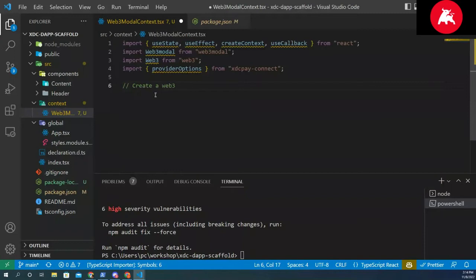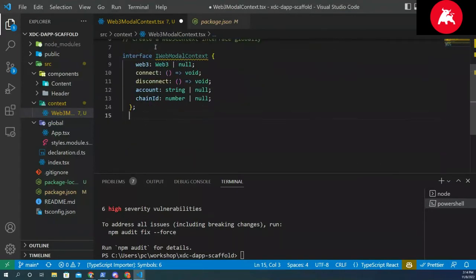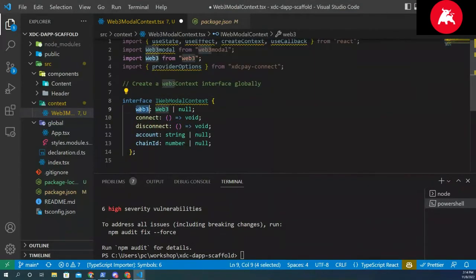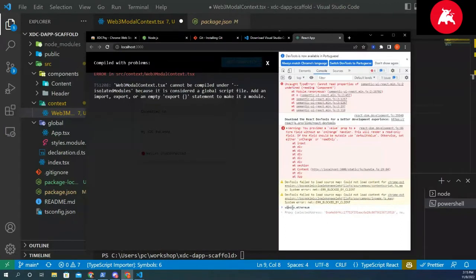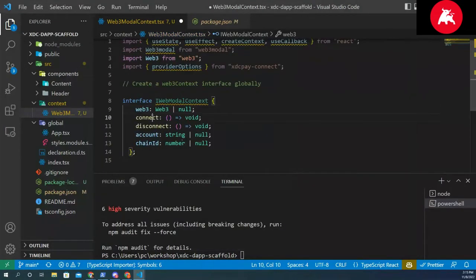First we have to create a Web3 context interface, so we can use it globally, and it will look something like this. It will have the Web3 object. Again, this Web3 object is created by importing the Ethereum object that our wallet is providing for us on the front end, which is this guy here.